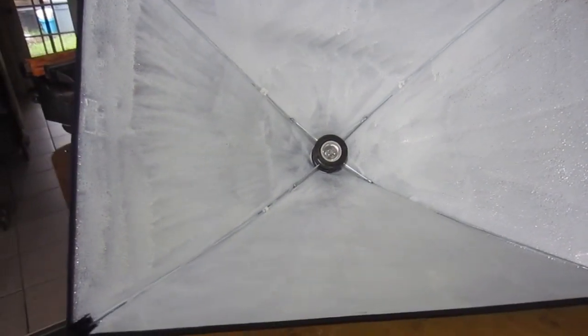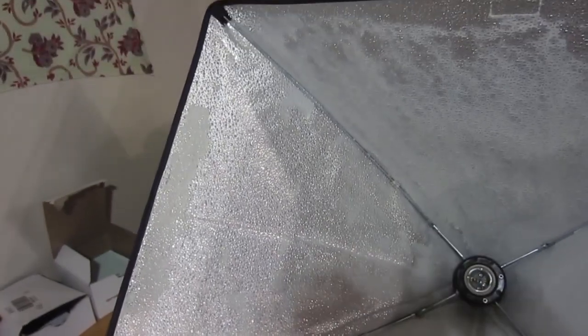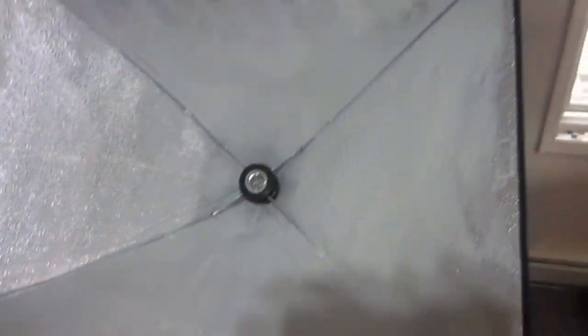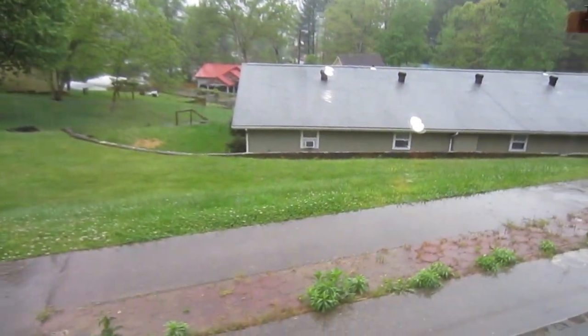Okay, I got this second one completely coated. And that is starting to dry over there. That's the first side that I did. It's really wet outside. It's raining, so this is not really the optimal day for me to do this.